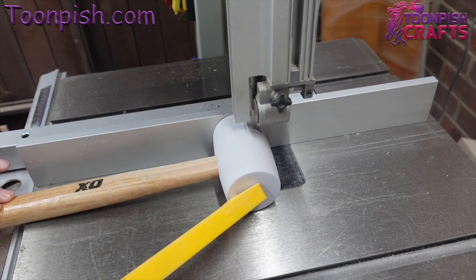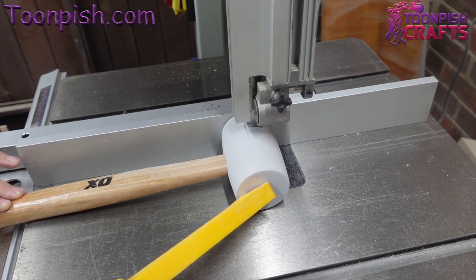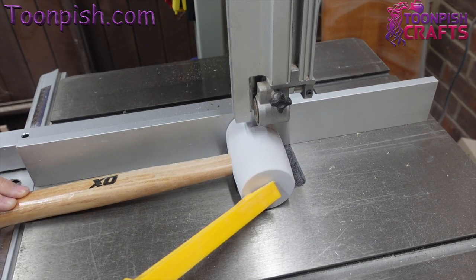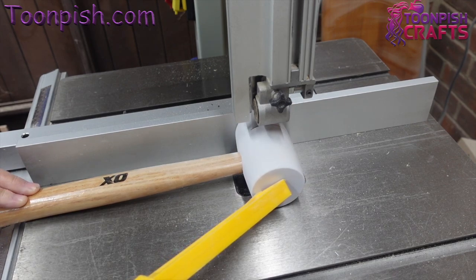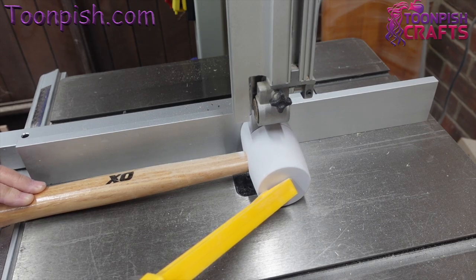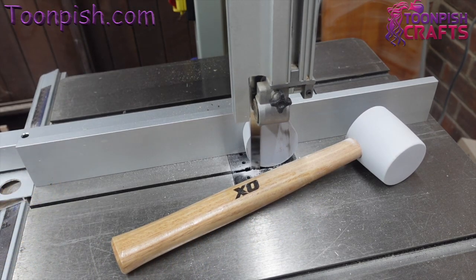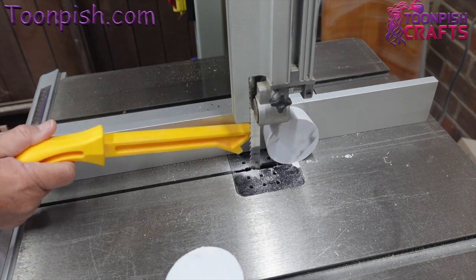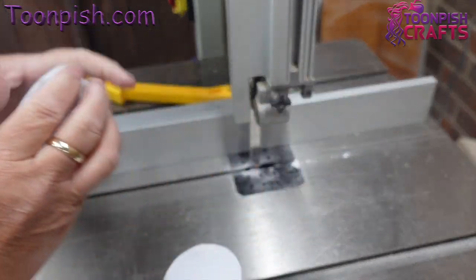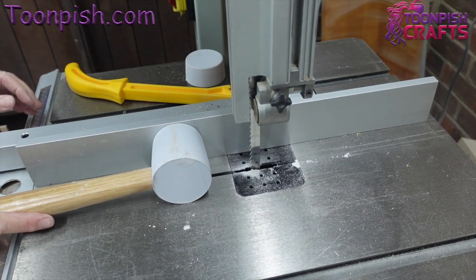It's just wood. So that's handy, but be warned, this is a warning right from the start. Rubber dulls your blades. It'll dull the blades on the bandsaw, on any saw that you cut it with, and it will dull your blades when you're turning them. I went through this bandsaw blade not realizing that I'd dulled it and ended up having to buy a new one. And the carbide tools that I was using to turn, I had to turn round at the end of making these. So be prepared to use an old bandsaw blade and maybe old carbide blades. If you use traditional tools, you can sharpen them obviously as often as you need to.